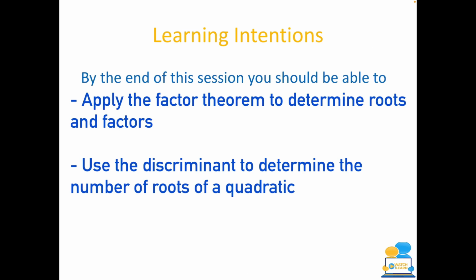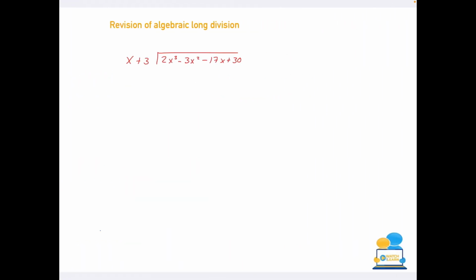So we're going to divide this session up into two. We're going to look at the factor theorem, we're going to look at roots and factors, and do a bit of revision of your long division from junior cert at the start. And we're going to then work on to discriminants to determine the nature of the roots of a quadratic. We're going to focus a lot on exam questions. We are going to go through the basics before we dive into the exam questions, but the main focus of this video will be how it has come up in past questions.